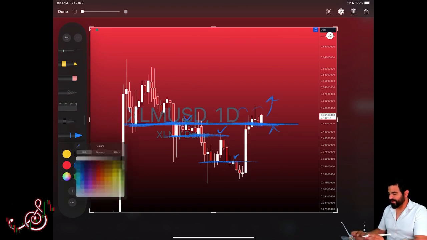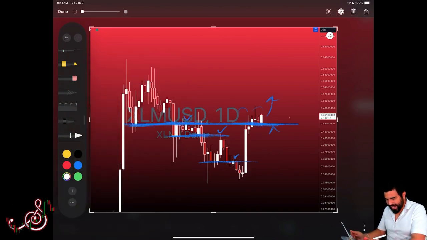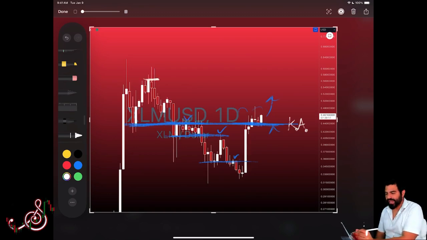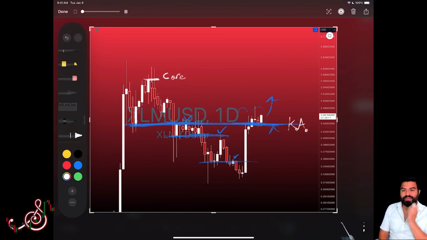So I'm just going to give you the big clue. This is a key angle. If it is a key angle, how can I use this to determine where my breakout points are? Oh, okay. Do you just move it up to that last core top across? The core? No, not really. You can, and we'll do that together, but I'll show you it's probably not the answer. But yes, that's one of the things.